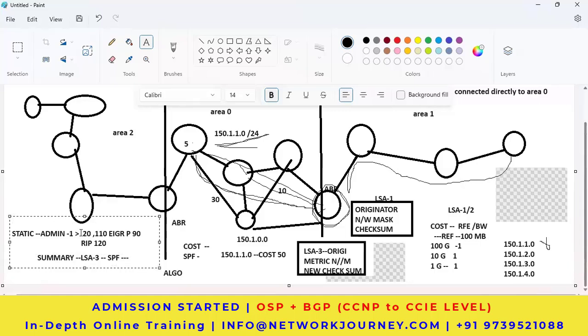This is the default behavior. If you change your static administrative distance to something like 130, obviously your static will not be preferred. So don't call it a routing protocol, call it an AD value. Check the AD value and then you will find out which one is preferred. Why? Lowest will always be preferred. By default, this is the case, so static will always be preferred.